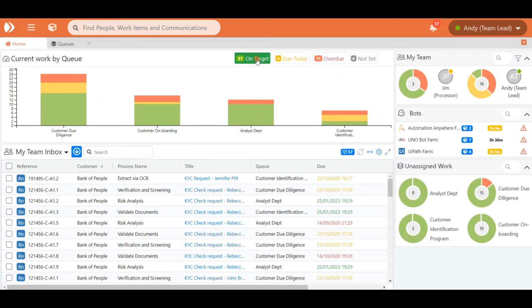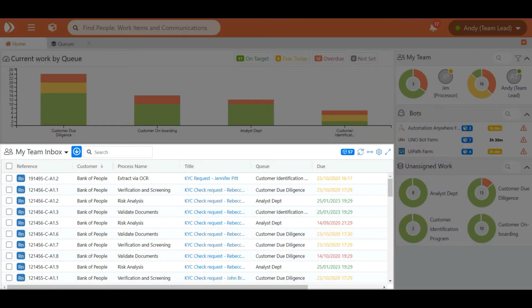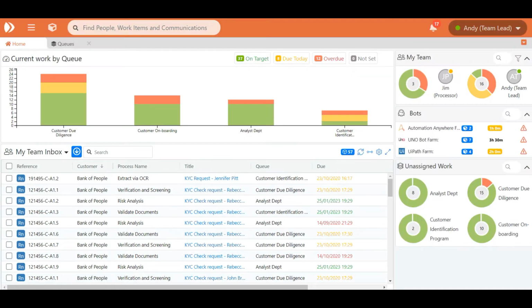Enate is themed into green, amber, and red across the work area. Green indicates work items due in the future, amber indicates due today, and red is where work is currently running behind SLAs and is overdue. The bars represent the total number of work items in different queues. The line items in the left bottom grid are the work items that Andy and his team have responsibility for. Each line item represents a piece of work, and the RAG status reflects their due dates in the grid.